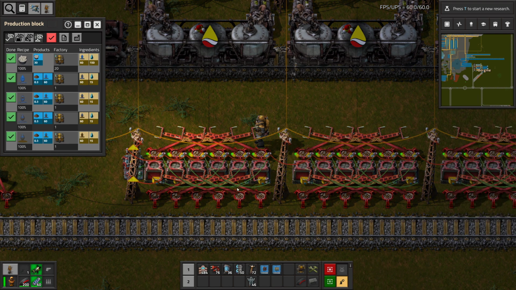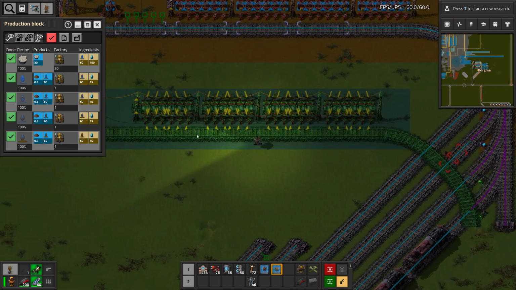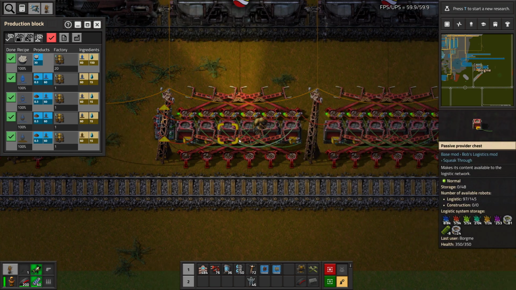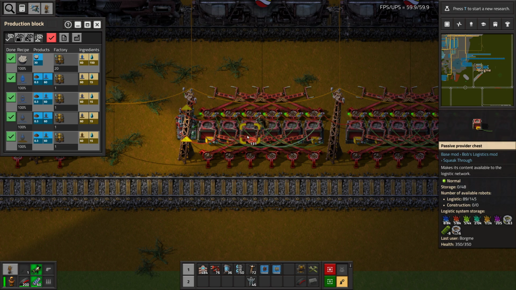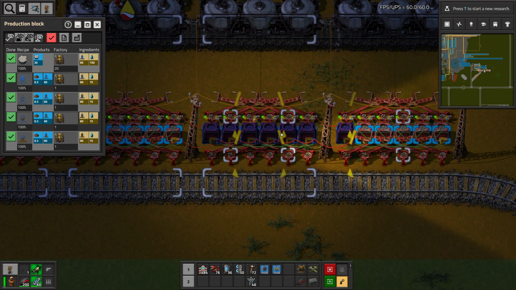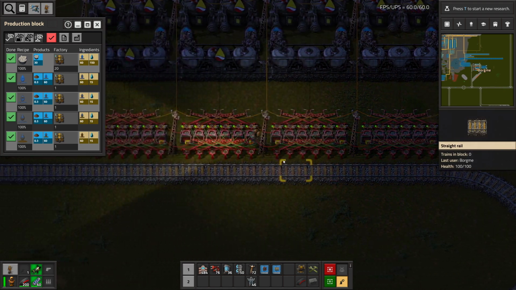Wait, why are we not seeing any red wires on the chests? Is it just because I messed it up when pasting the, or putting these thingies in? I guess it was, okay. But they're still connected to their own inserter. That's so weird. Oops, no, not like that. Like that. And then finish those. Okay.